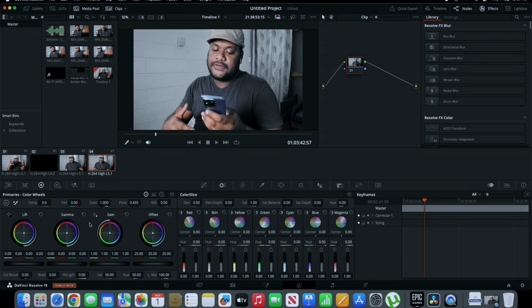What DaVinci Resolve can do is you just have one software, and you have these three options in one software, just one workstation. So you just switch from tab to tab. If you want to color grade, you just click on the color grade tab. And if you want to do some visual effects, some masking and some tracking, you go to the Fusion tab.